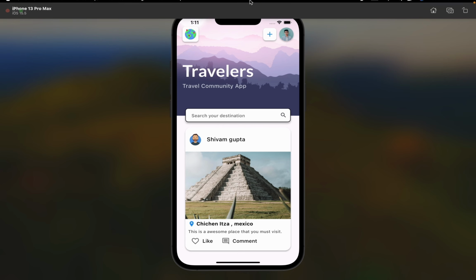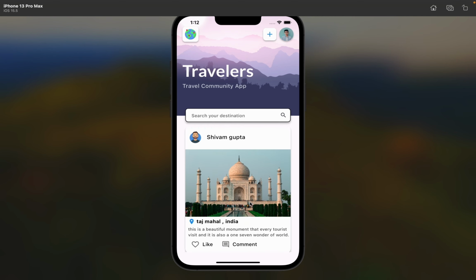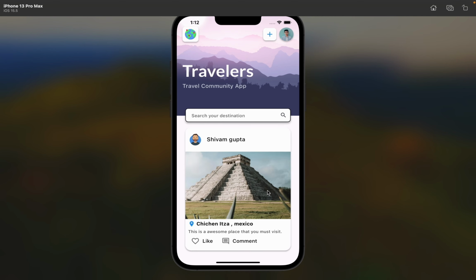The reason behind creating this app is so that different travelers who visit different tourist places can add images of all the places that they have visited on this app, and that post will be directly shown to all the users on the home page, as you can see here. So this is the main idea of making this app, so that different travelers can engage on this app and can know more about different tourist places that they can visit.